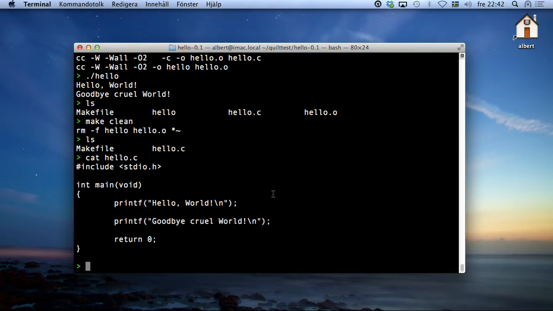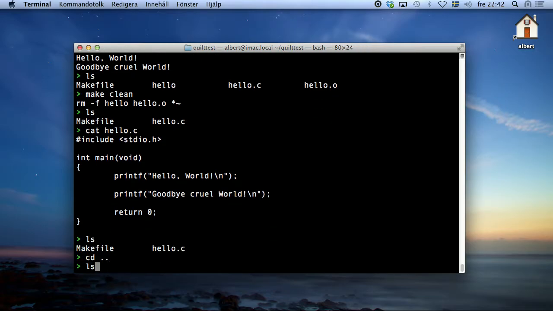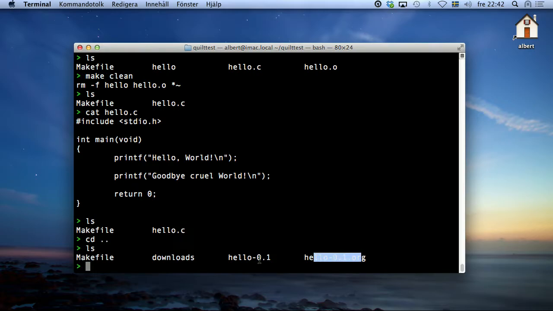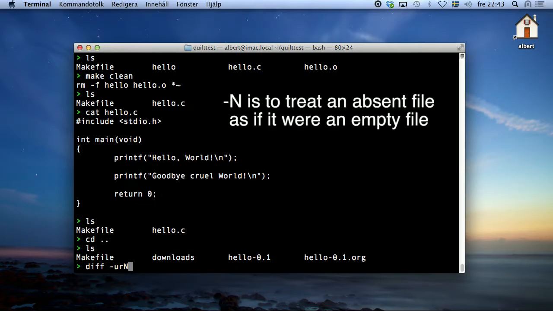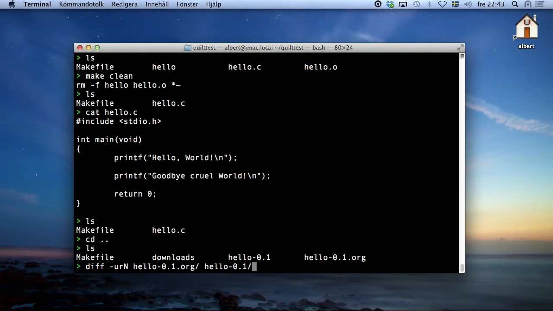Okay, so how can I save this information, what I have changed from the original? Well, with a diff program. So I go up, so I have the original directory and my modified directory, and I diff these two. Some flags to diff are U for the unified diff format, which is easier to read, R for recursive, N I don't remember, but it's needed, I think. And then the original directory and my modified directory.